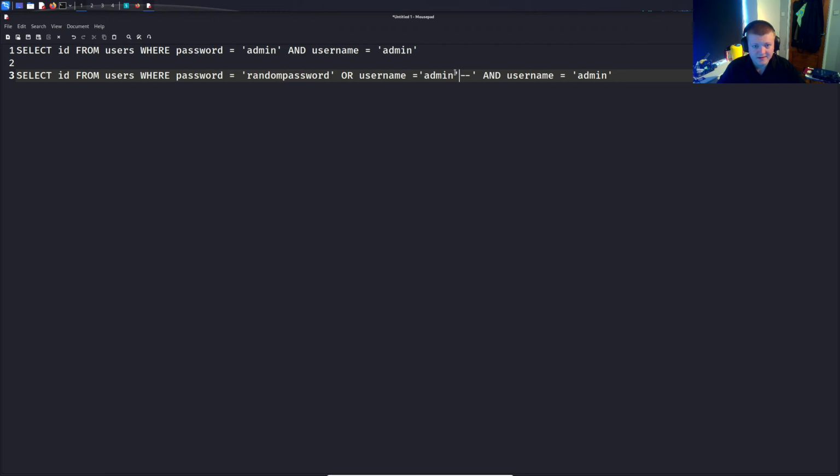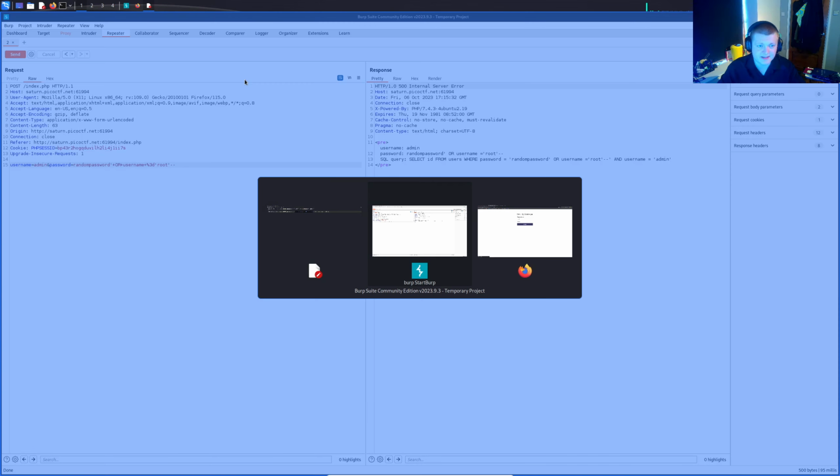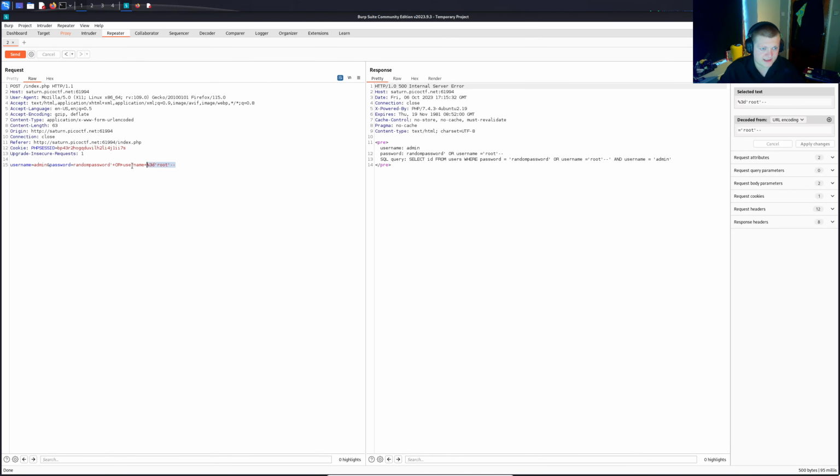Instead of using username equals admin, we could change this to be something which will always return true, and this will allow us to bypass authentication. So, for example, instead of username equals admin, we could use a statement which is definitely going to be true, for example, 1 equals 1. This will always return true. Therefore, this SQL statement will return an ID. It will select something. So let's give this a go as the payload. We'll copy this, and we'll supply this as our payload. Let's see what we get.